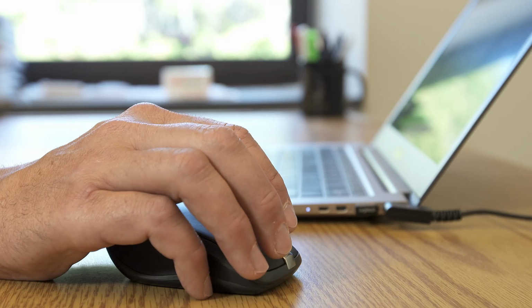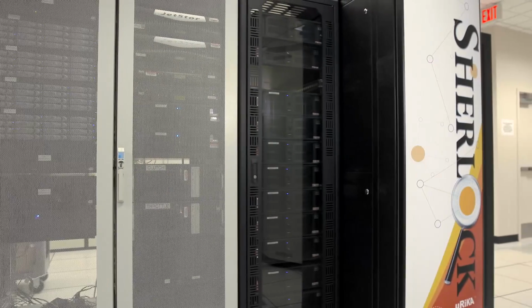approach. We looked for a machine like Eureka, which became the system we call Sherlock at PSC, in response to a call by NSF for a strategic technology for cyber infrastructure system. As such, it was supposed to be complementary to other resources that were available to researchers nationwide. We were after a system that could help people look at complex patterns in big data, to do data discovery, to do interactive real-time analysis, and to really find the relationships that they couldn't find on other HPC systems or other big data or Hadoop systems.